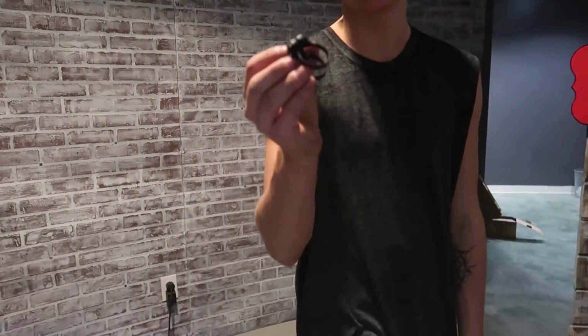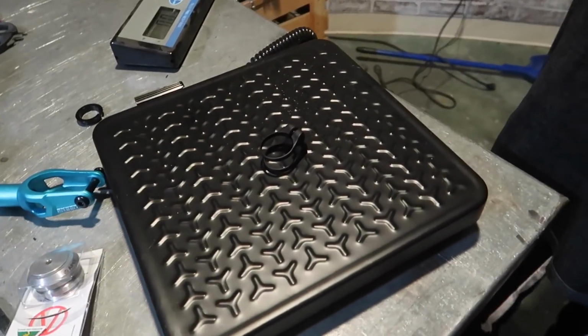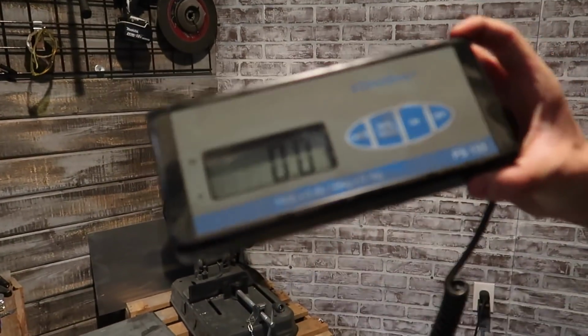It's time to weigh this clamp. I don't even think it's gonna register on the scale anyways, but we're gonna throw it on. Just as I expected, you guys can see right there, there's no number on there. So that's how you know this thing's light. That's the goal, is to make everything not even pop up on the scale. That's how we make a light scooter. So we're gonna use that. Now it is onto wheels. That might be a little rough, but let's go do it.